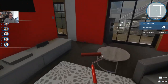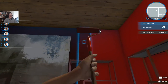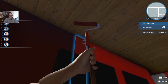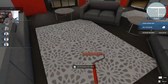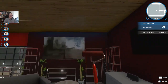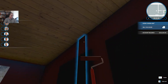Because what I'm trying to do is both the Gentarts and the Smoth family. Oh, I like that better, dark red anyway. Both the Gentarts and the Smoth family don't like that, they like their pastel colors. So if we do sell this to them, that carpet's going to have to change now. If we do sell this to the Gentarts, they're going to whinge about all the dark walls.